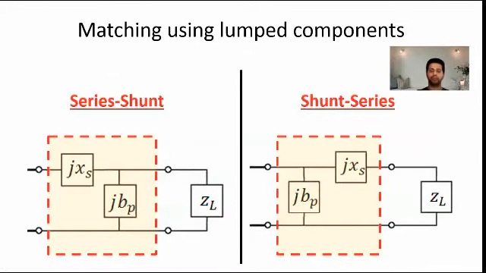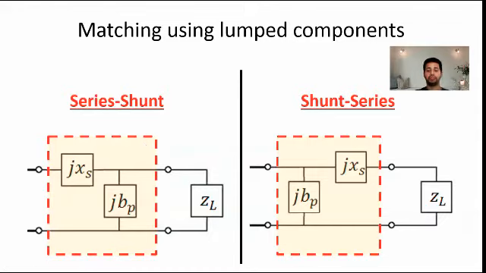This is one of the most common and basic matching networks used in circuits, which uses lumped components, and usually the basic one uses two components, capacitors or inductors. There are two topologies for this matching network. The first one uses a series then shunt component, or a shunt then series component. The difference is that from the source to the load, you start with a series component then a parallel component, or you start with a parallel component then a series component. These components may be inductors or capacitors.